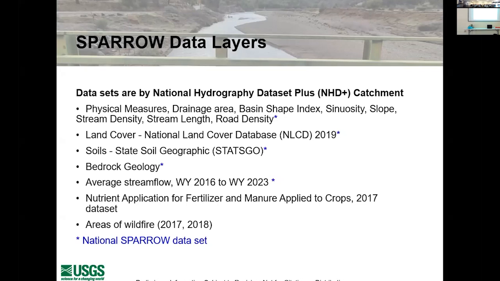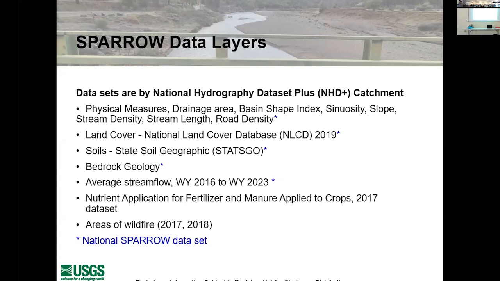But SPARROW in general will work best, like a lot of models, when you have a variation. If you have a spatial variation or a time variation, then you'll be able to capture exactly what's going on. We had limited data for calibration, like 8 years of data for the best scenarios for the DWR sites. And then we had a small watershed. The 568 catchments is not considered a big watershed. So we tried multiple efforts at a local SPARROW model for that one Clear Lake watershed. And unfortunately, we were not able to do that.